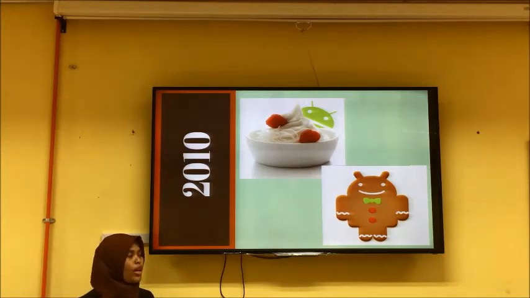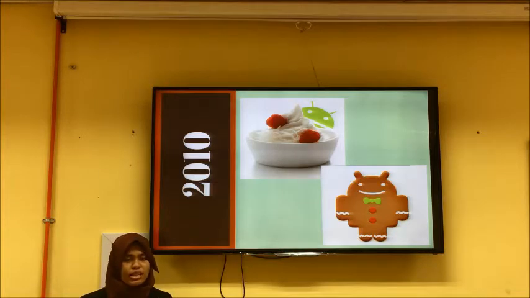Let's move to 2010, which provided 2 versions, 2.2 and 2.3. 2.2 is known as Froyo and 2.3 is known as Gingerbread. At 2.2, Android made an enhancement on the portable Wi-Fi hotspot, which can share to devices, and the password can use alphanumeric characters and numbers. Before this, the user used a pattern lock.